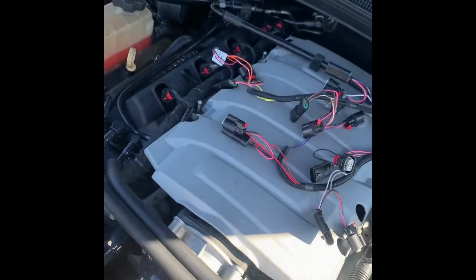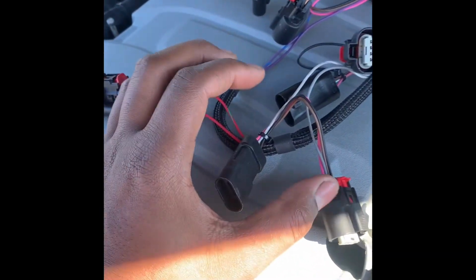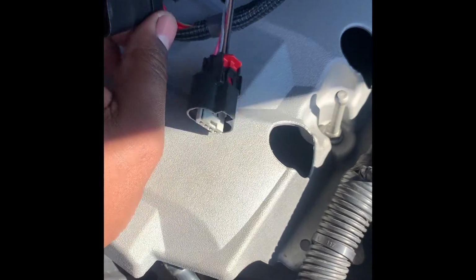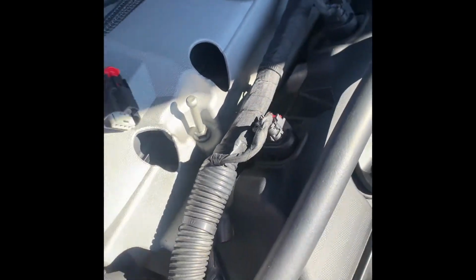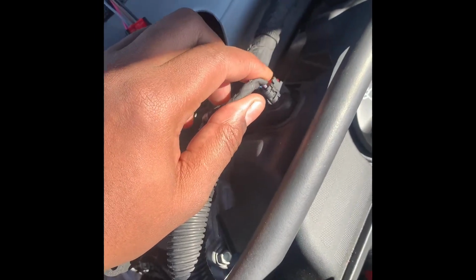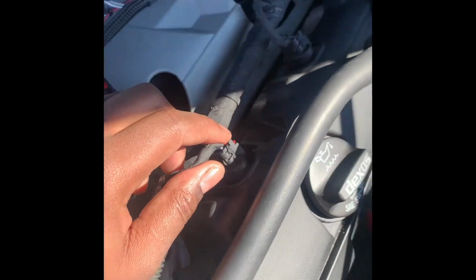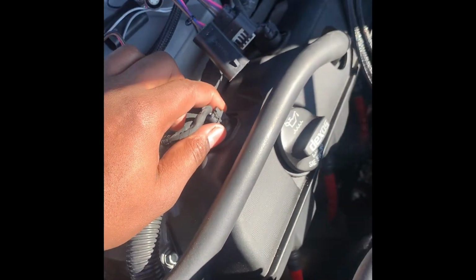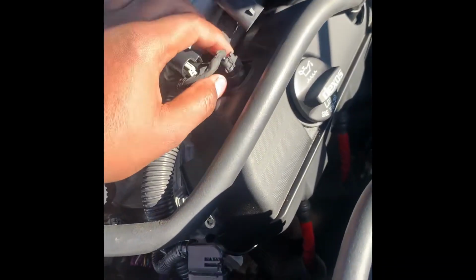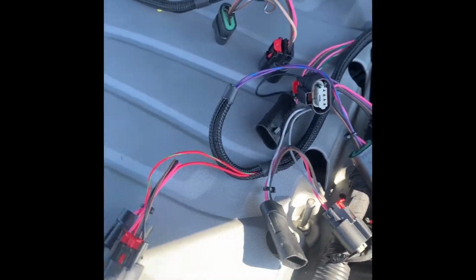Now, these plugs are very simple. It's a total of 16 plugs, because you have the dummy plug, and then you have the plug that goes into the actual plugs in the car. All you do is unplug these. I don't think it matters which one goes where. So you're just unplugging one, putting the dummy plug in, and plugging the factory plug into the device itself. So I mean, it's pretty simple, man.